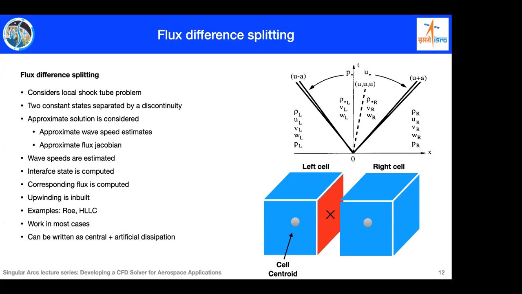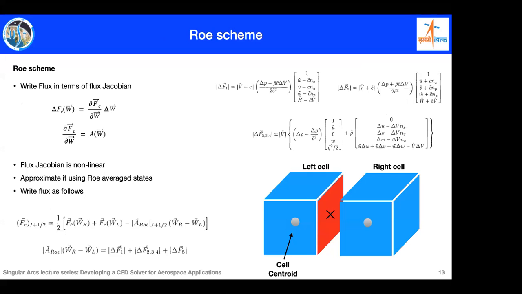This also has separate schemes which are called the Roe scheme or the HLLC scheme. These are more popular. They work in most of the cases, and they can also be written in the earlier form, that is (FL plus FR) by 2 plus some artificial dissipation term. Here I am showing one of the popular ones, that is the Roe scheme. Here also I am not showing the actual scheme, I just want to convey how it is written. On the left bottom, F at c half, that is at the face, is written as (FCL plus FCR) by 2 and some D. This is A rho into (WR minus WL), and that value A rho into (WR minus WL) is shown on the right hand side as delta F1 plus delta F234 and delta F5.